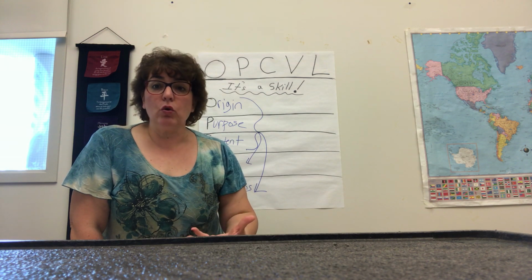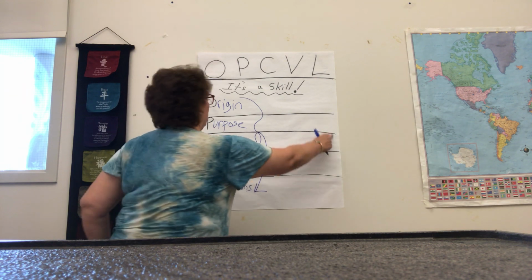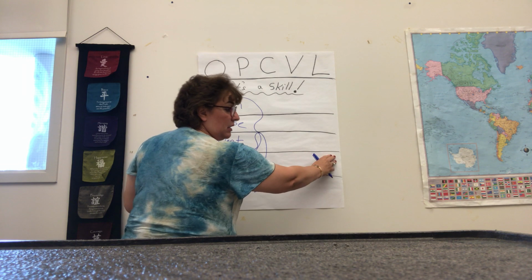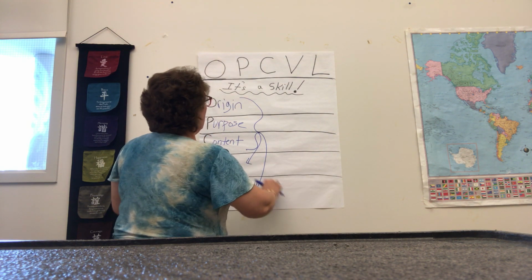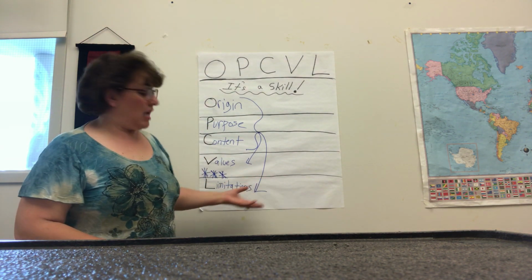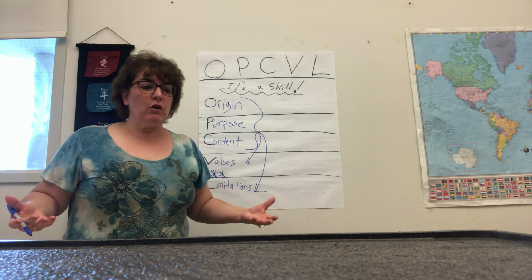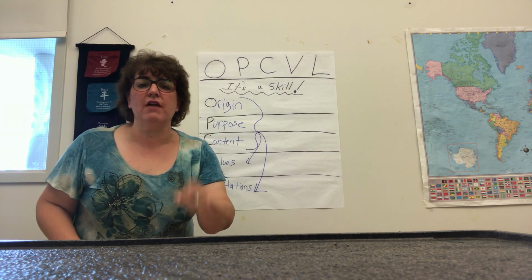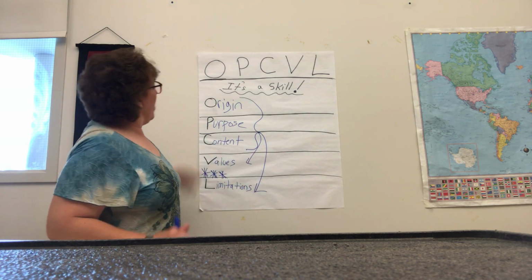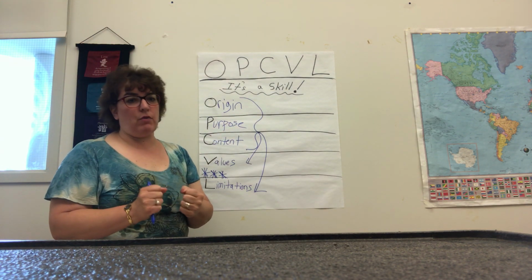When an IB scorer is reading your exam, they want to be able to see, the purpose of this source is. The value, there's a value of content, and it is this. There's a limitation of origin. This was written too close to the event. It was written 2 years after the event, and I find that limited. I might want to see some accounts that are written 10 and 20 and 50 years after the event because they provide perspective, you see? So you want to state right out using their language. Even if you think it's formulaic, just drop that and do it because they want to see the language.